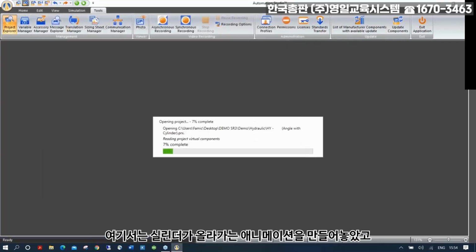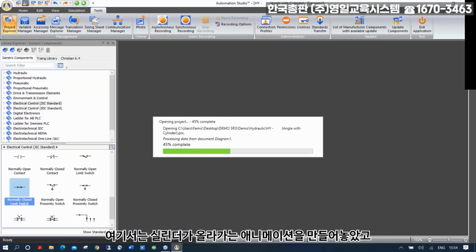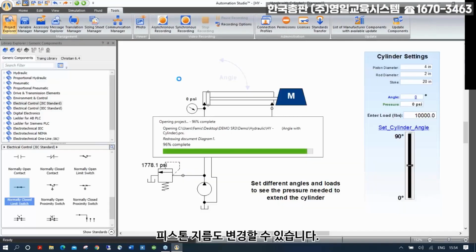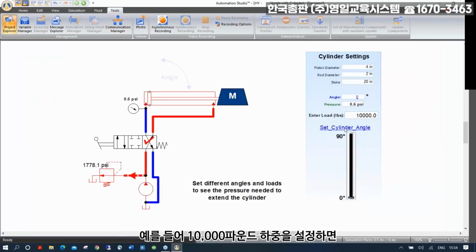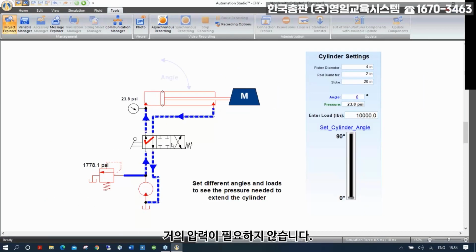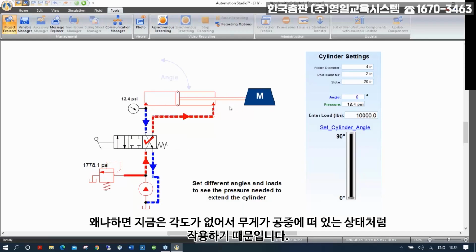What I did here is I made a cylinder with a little animation that lifts up, and I can change the piston diameter. This is what's inside the cylinder, but I can change the weight and the angle. So for example, let's say I push 10,000 pounds right now, flat. Almost no pressure is required because the weight is like floating in the air right now, okay?